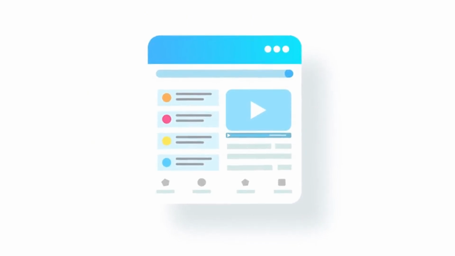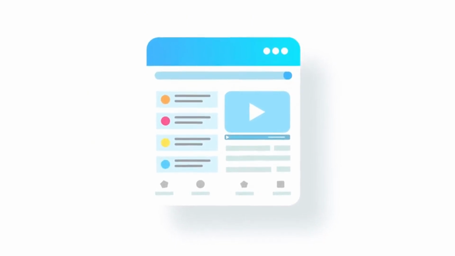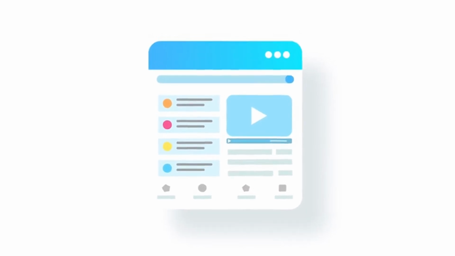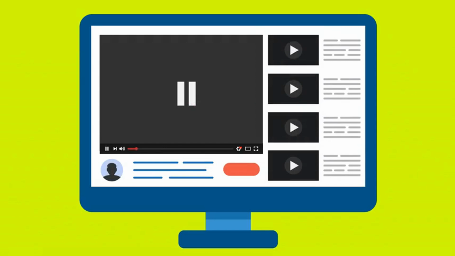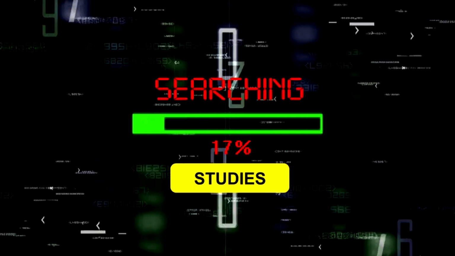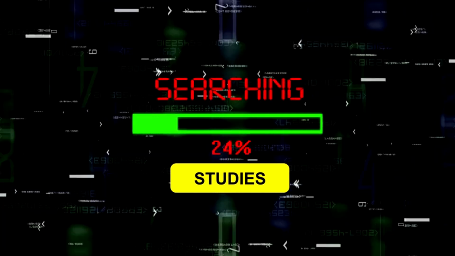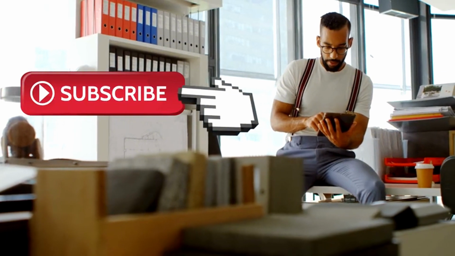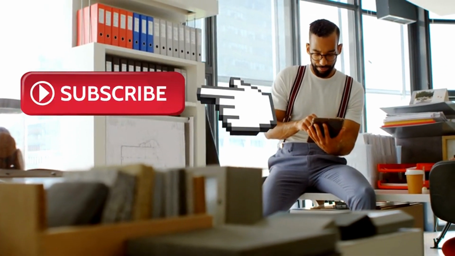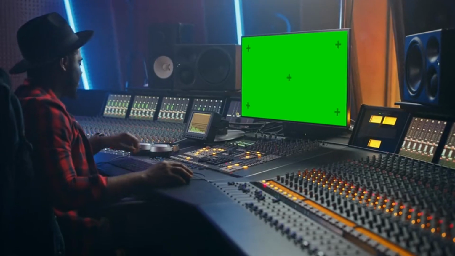With outsourcing and automation, you have the flexibility to focus on the strategic aspects of your business. You can experiment with new content ideas, collaborations, or even new niches without being tied down to day-to-day operations. Challenges of YouTube automation. Initial investment. While automation can lead to passive income, setting it up requires an initial investment of both time and money.